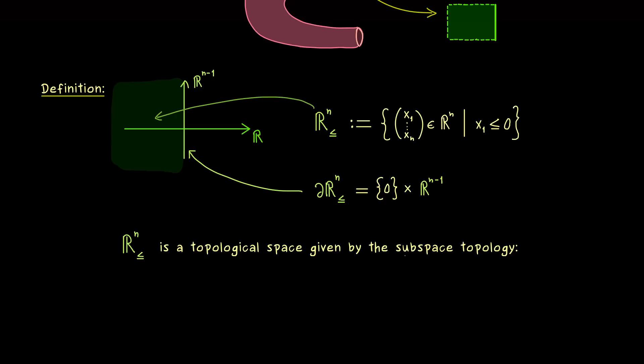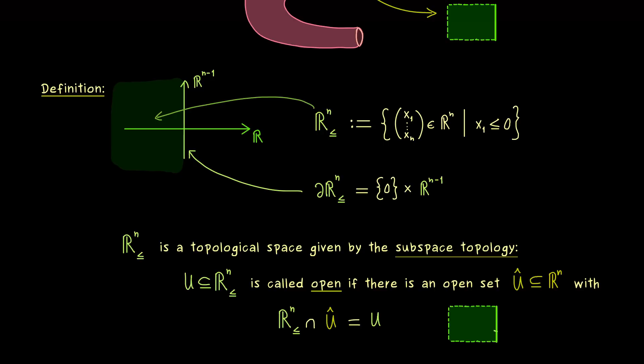Now speaking of topology, obviously our half space is a topological space as well. This is quite clear because we always have the so-called subspace topology for subsets inside a given topological space. In fact, we can make it really concrete. Any subset in our half space is an open set if and only if we find an open set in the bigger space Rⁿ. And to distinguish that one let's call it û. And now the requirement we have for this open set is that the restriction of û to the half space is our u. Or more precisely, the intersection is just our original set u.